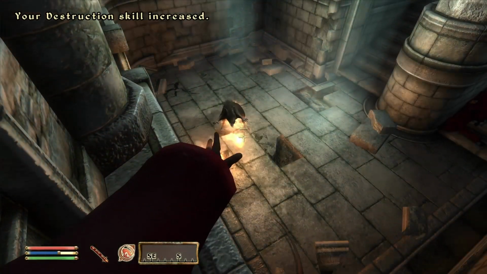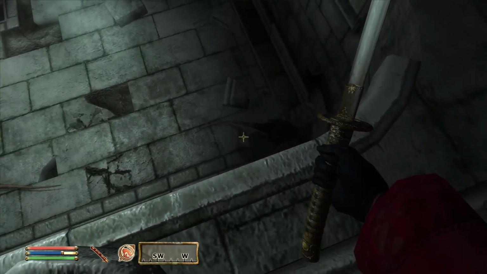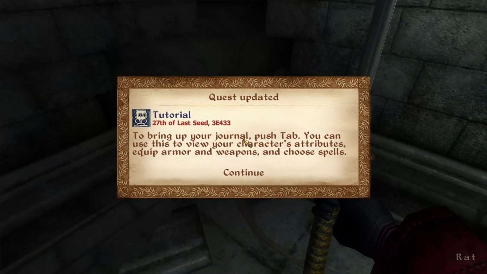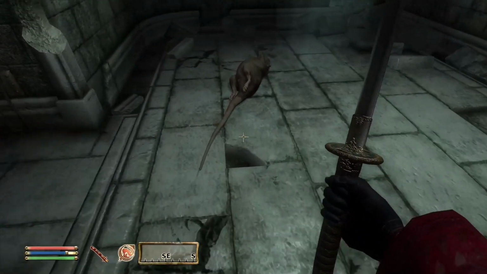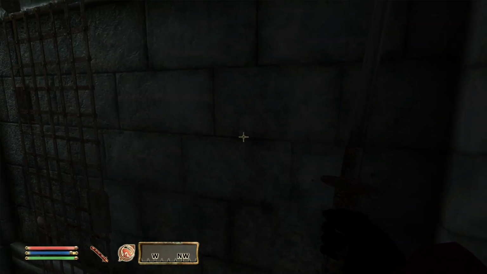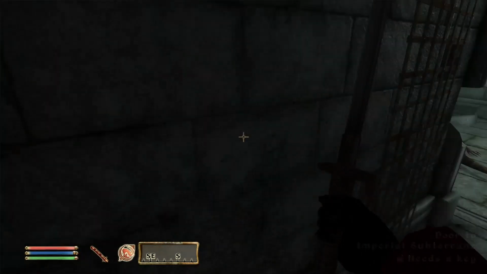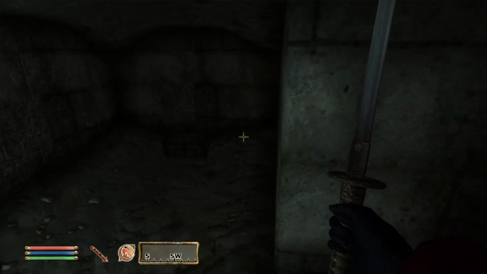Man, I am on point with this destruction spell. Huh, maybe I should go with destruction this time around. I was actually planning on doing summoning and then maybe sword or bow or something, but I seem to be doing pretty good with my destruction. Can we follow them? No, needs a key. Okay, so wait, where's that location it's going to? The Imperial Subterrane. Alright, so we gotta go through this area where we're probably gonna attack a bunch more rats.